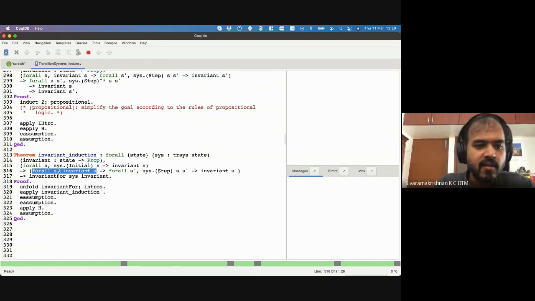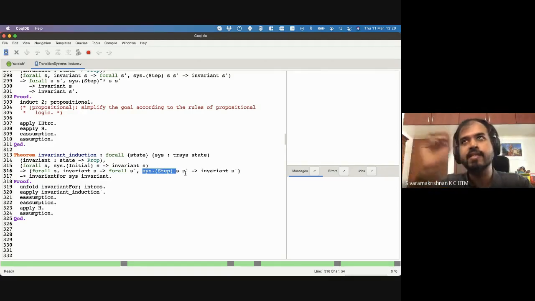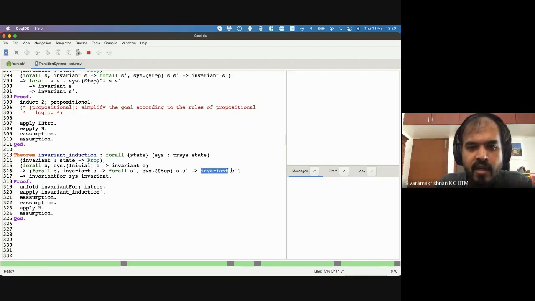Assume that you pick a state S on which the invariant holds, and you can take a single step from S to S prime. So that's the next step, and you have to show that the invariant holds on S prime as well. So this is the inductive step.